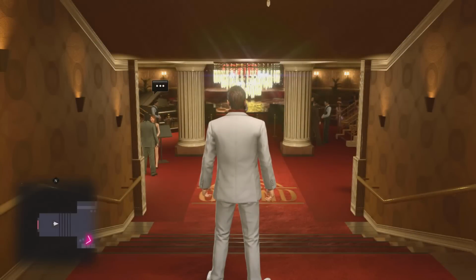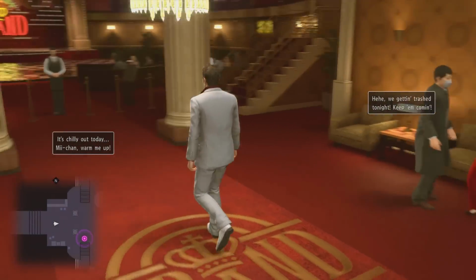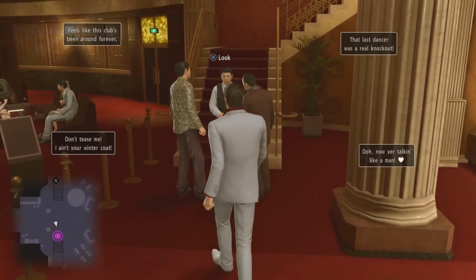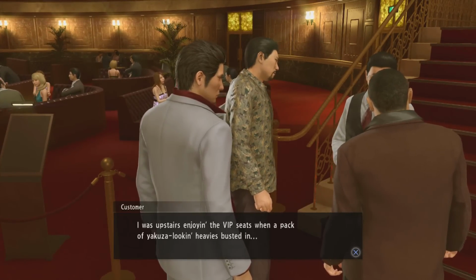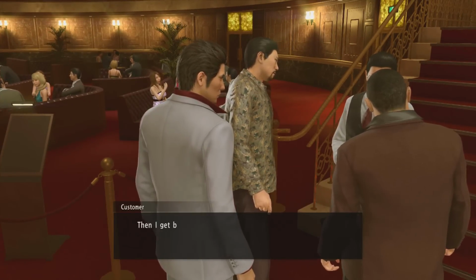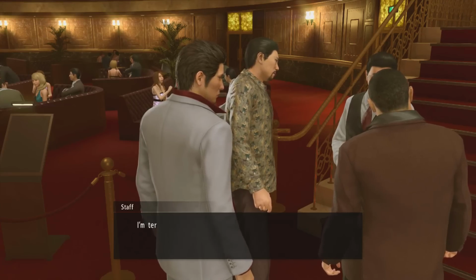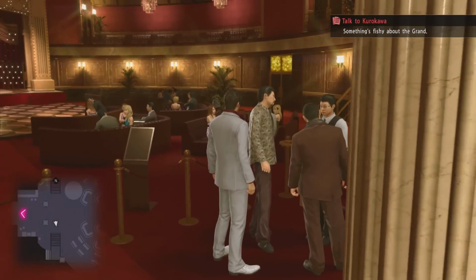Mondo, you working here again? Yep. Back to this fucking place again! Fuck! Just can't escape it. Every time I think I get away, they bring me back. Huh? Man, this is bullshit. Some steers joined the VIPs when a pack of Yakuza-looking heavies busted in. I get bounced out here. It's on the waiting list for 3 months to get those seats. I'm terribly sorry, sir. How can we make this up to you?